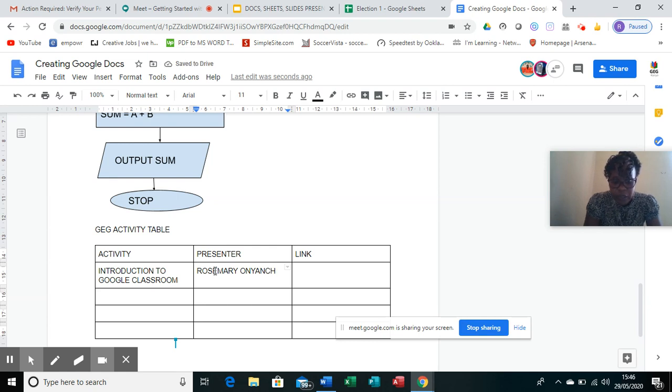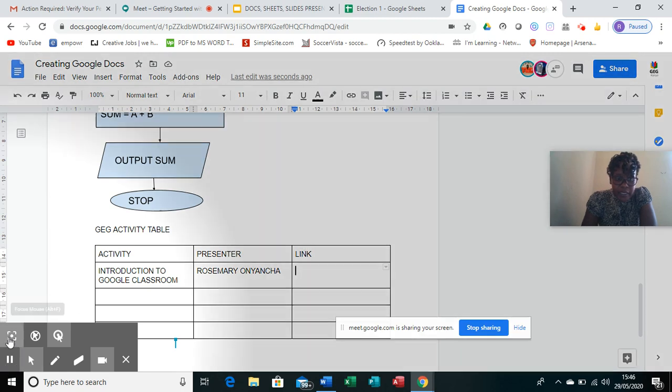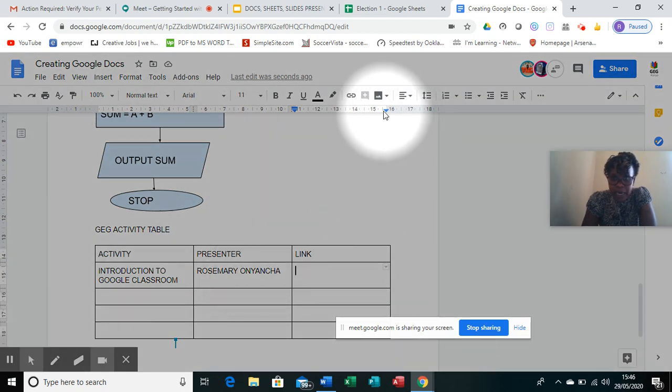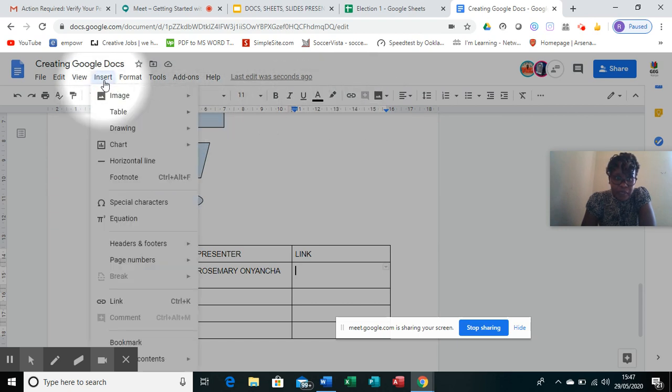So we can insert a link here that is going to take us to that presentation. So what you do, you go to insert link. That is the icon for inserting the link. I want you to see where I'm highlighting. Are you seeing where I'm highlighting? That is the icon for inserting the link, or you can go to the insert menu and select link.